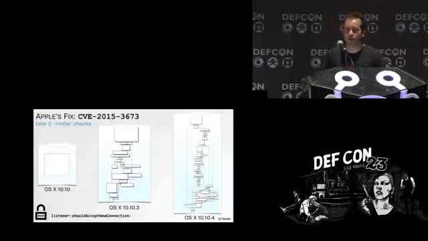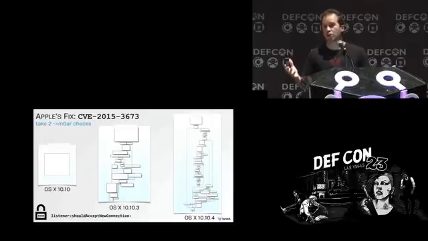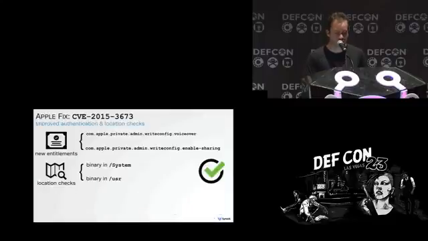In 10.10.3, this is their initial patch. You can see they added some more checks. As we just showed, these were insufficient. And then finally, in OS X 10.10.4, you can see the complexity of their checks got way more. And as we'll see, I think they got it right. But this kind of shows how hard it is to get things right. I would hope Apple would have got the initial patch right. They didn't. But security is hard, so I don't want to pick on them too much.